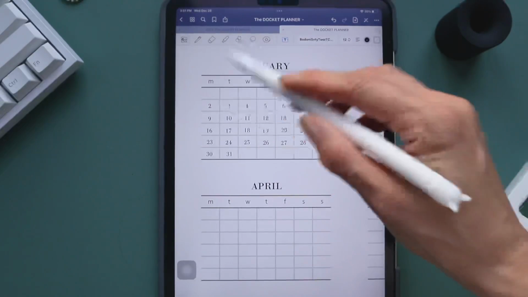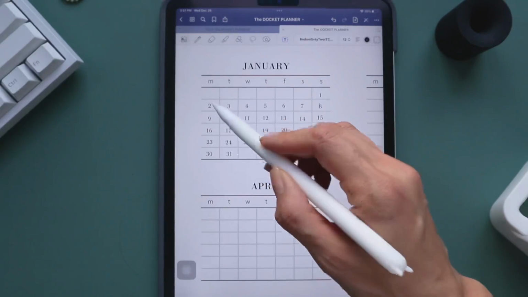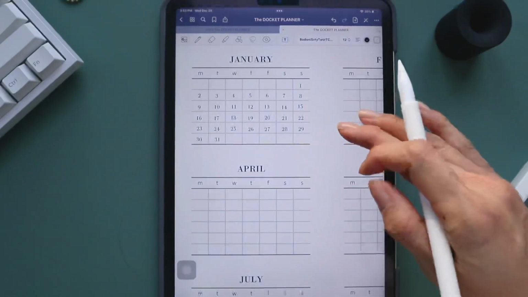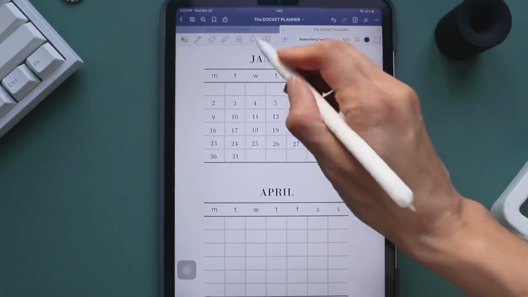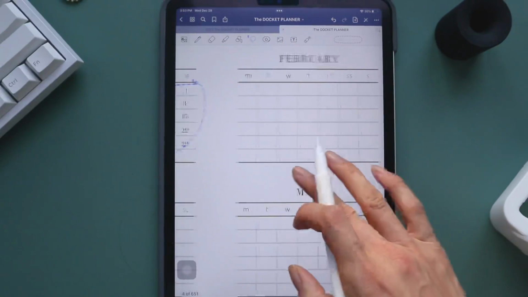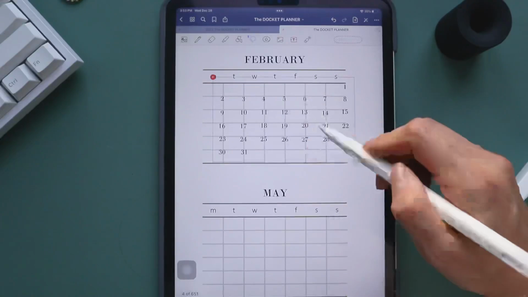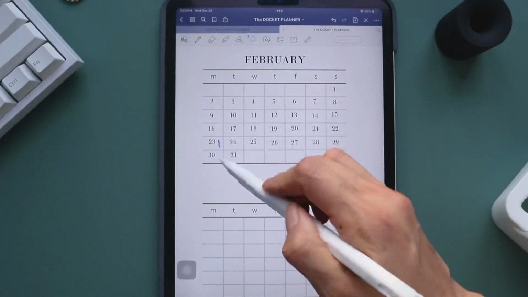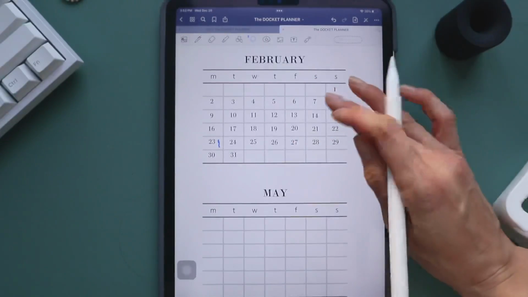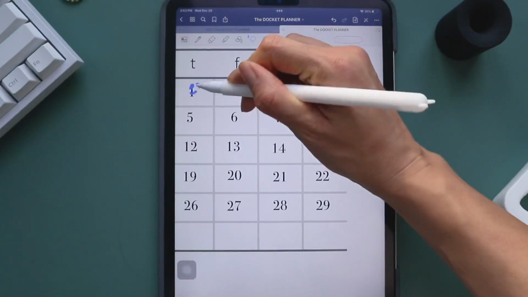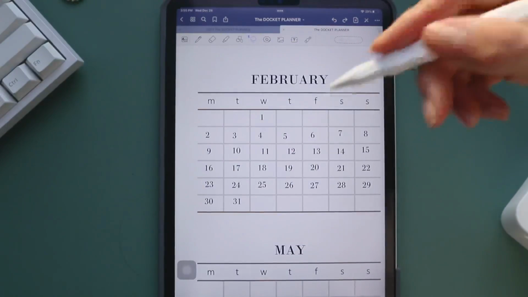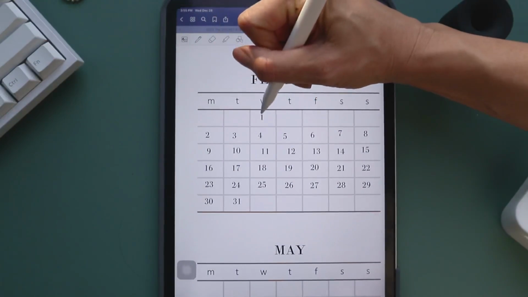So first you have to fill out the first month and do an individual text box for each single day of the month. After you've done 1 month, what you can do is then lasso your month, copy it, and paste it over. Now you know that January ended on the Tuesday, so now you know February starts on Wednesday. So then you're going to move your 1 over to Wednesday, and then you can just easily move the rest of the days over.